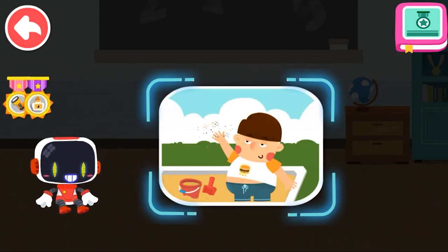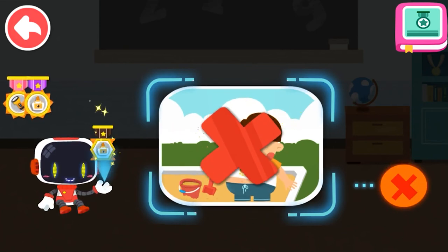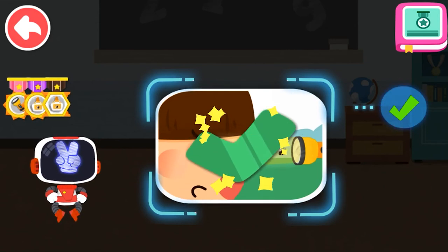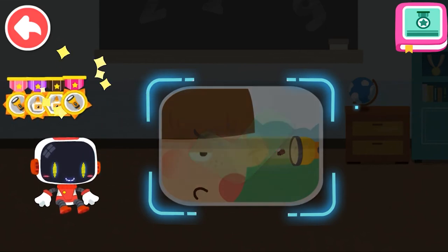Is it right or wrong to throw sand around? You are right. That's not correct. You're awesome! Congratulations on winning a badge! Is it right to use a flashlight to get the flying insects out of the ear? You are right! That's the right thing to do! You're great! Congratulations on winning a badge!